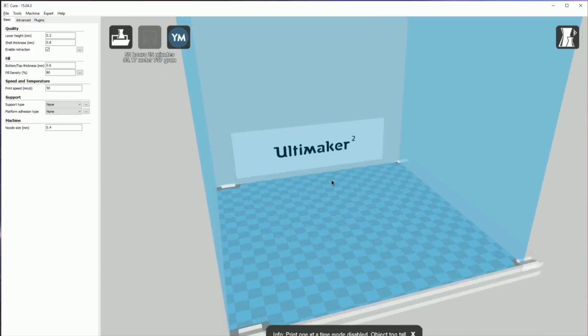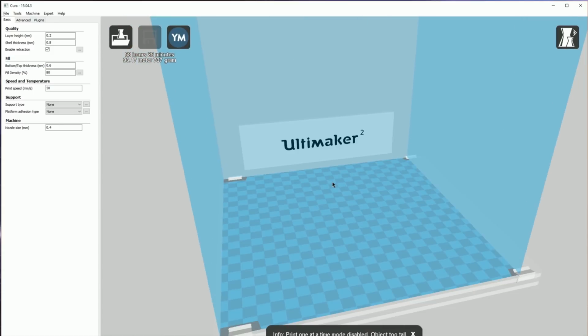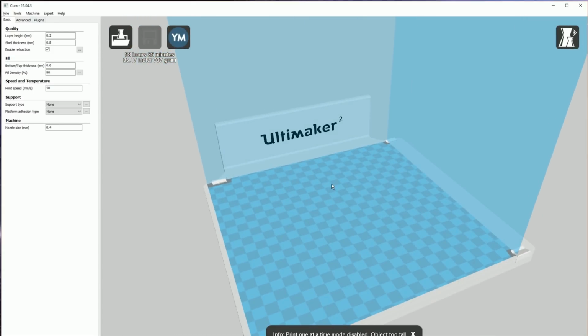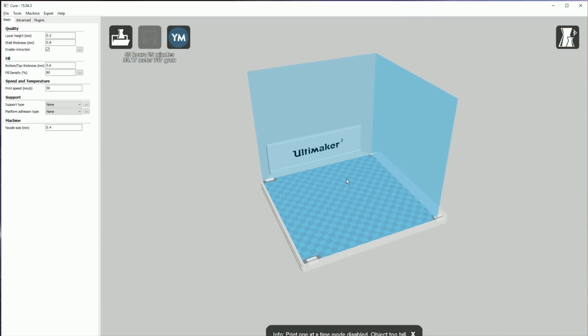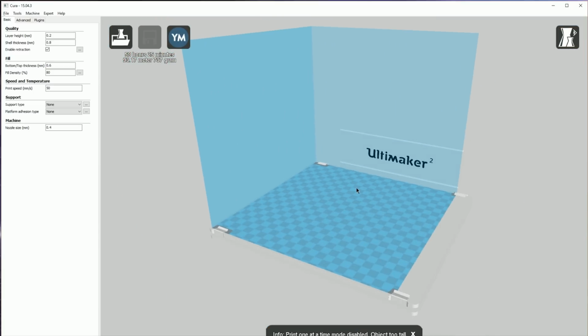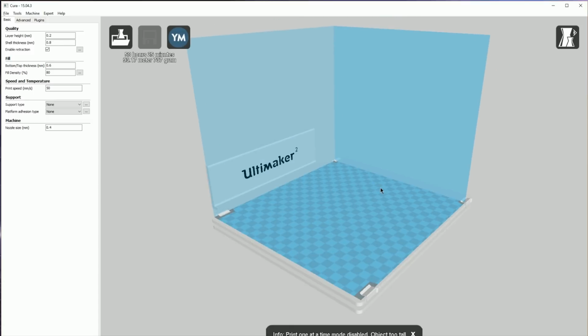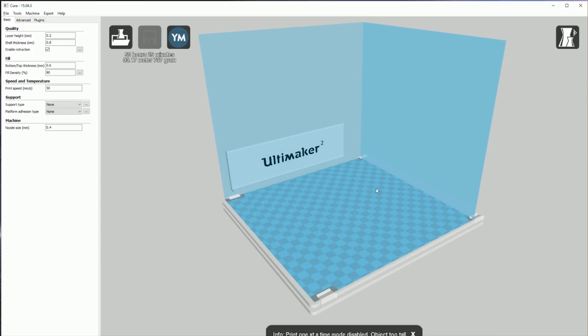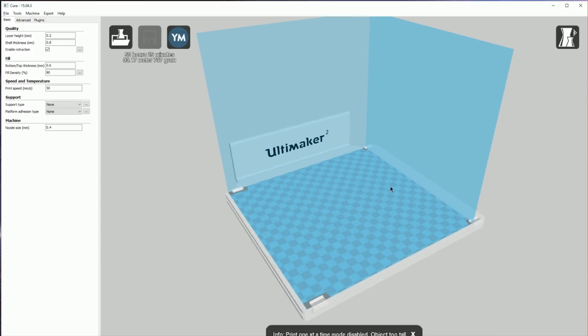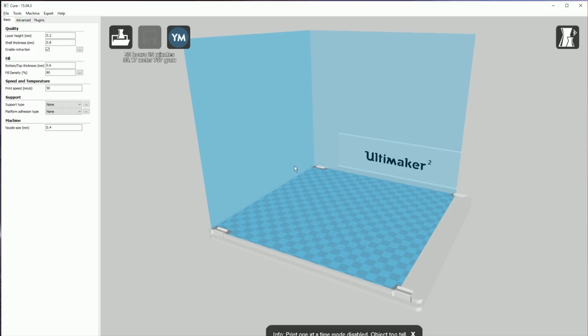All right, now that we have the 3D model downloaded, I have my slicer opened here. Specifically, it's Cura version 15.04.3 by Ultimaker. This is one of my favorite slicers, or I should say my favorite free slicer. If you're looking to spend a little money and get a better slicer, check out Simplify 3D. But as far as free slicers go, I like this one the best. You can configure it for any printer that you want. I have mine set up for my Ultimaker 2.